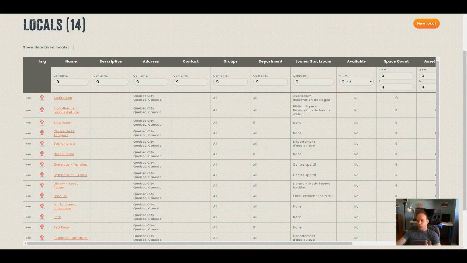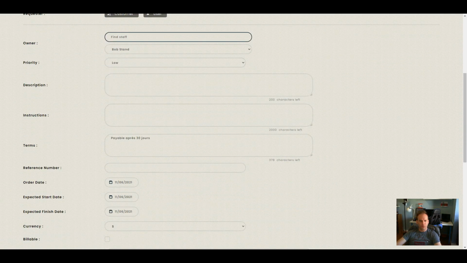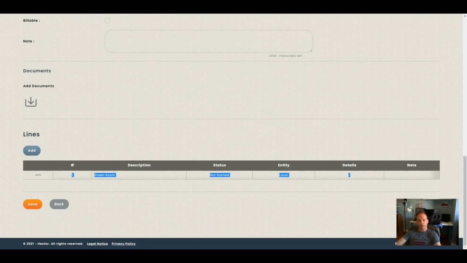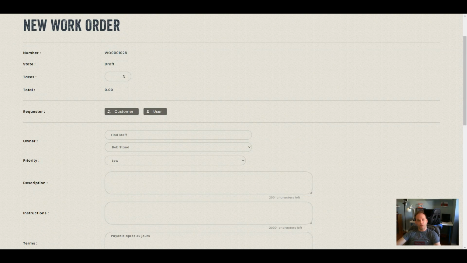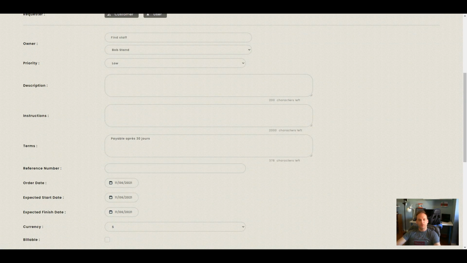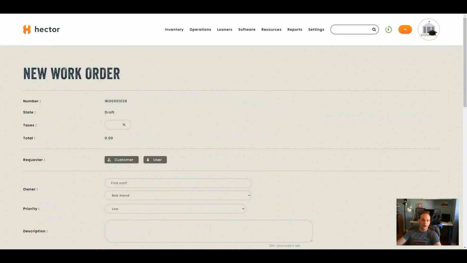2 more things that we want to take a look at. We're about 20 minutes into this video. One thing I want to show you guys is that you can create a work order directly for a room or any kind of place that you have within your environment. So we could come in here, create a work order against this room, and automatically Hector is going to set up as the first line of this work order as being that specific room. So then we can choose a user, a customer, set up the description instructions, and go in and save that work order, and we'll have a brand new work order against that room directly from the application.